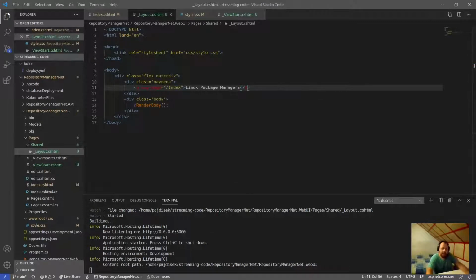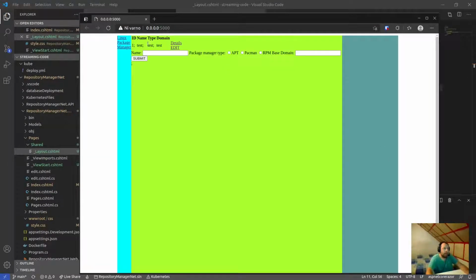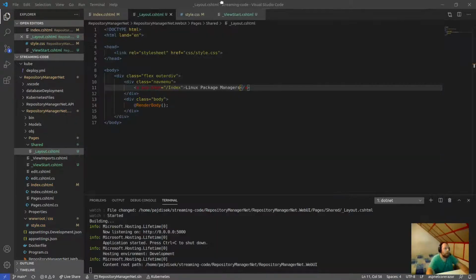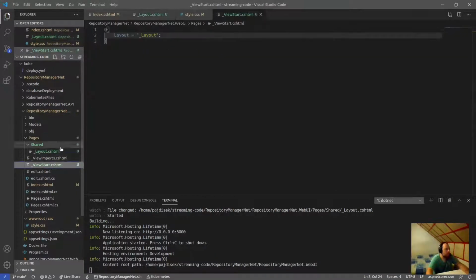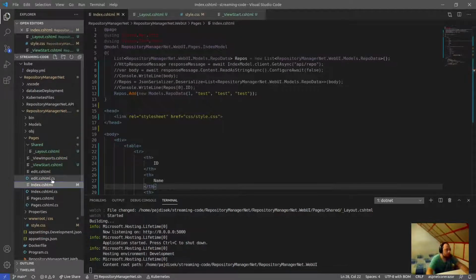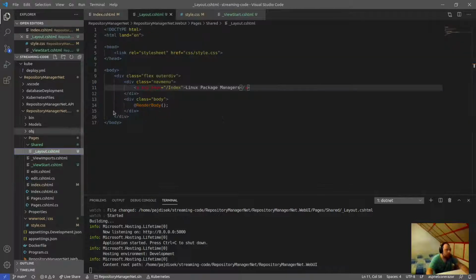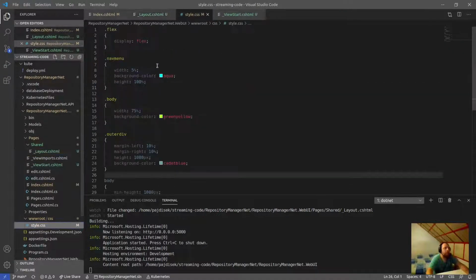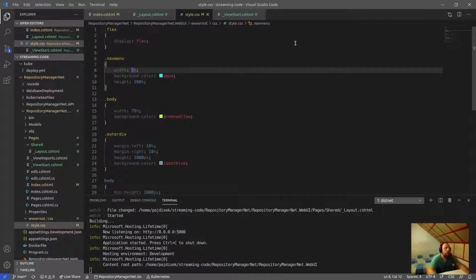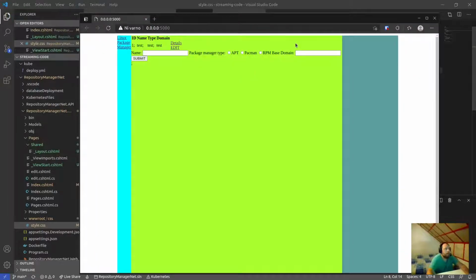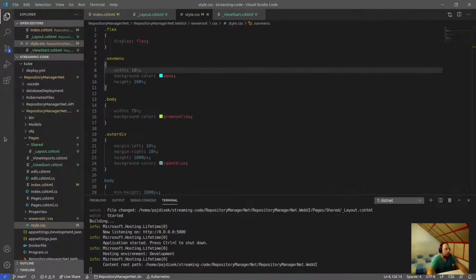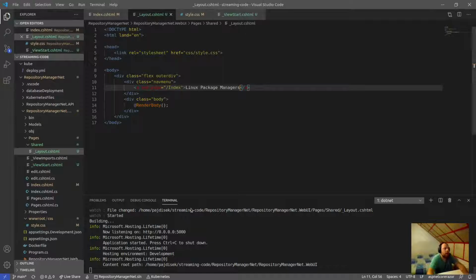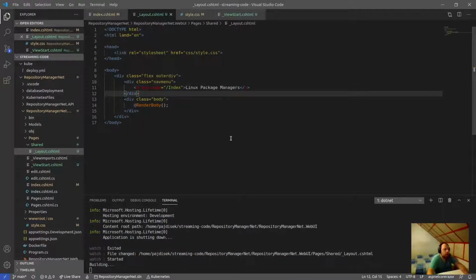And yeah, I need to widen this up a bit, so it's not 5%. Let's go with 10%. And of course, we save here so it reloads.